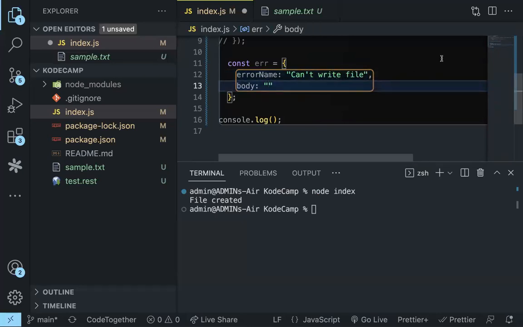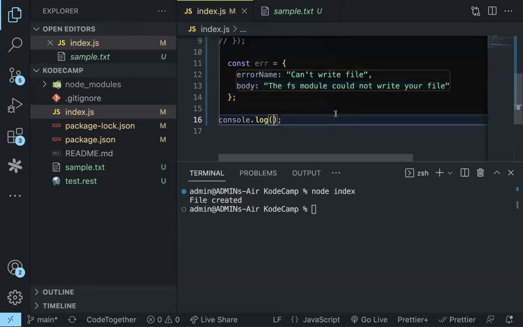Then in the body we say the FS module could not write your file.